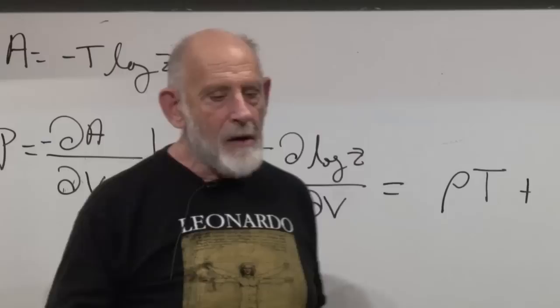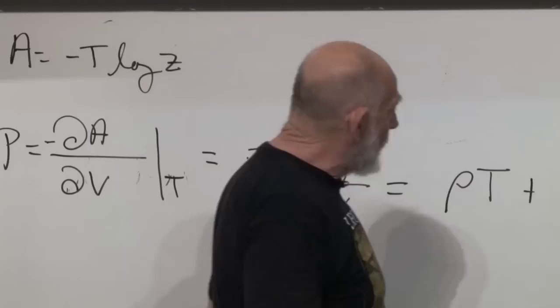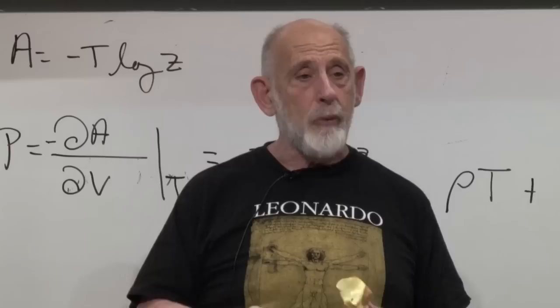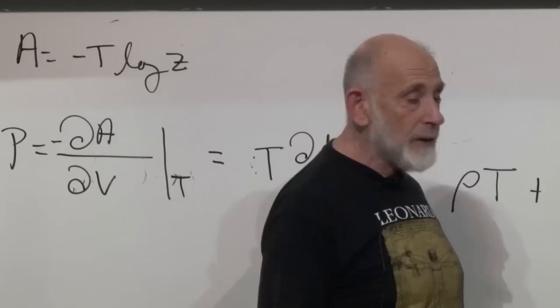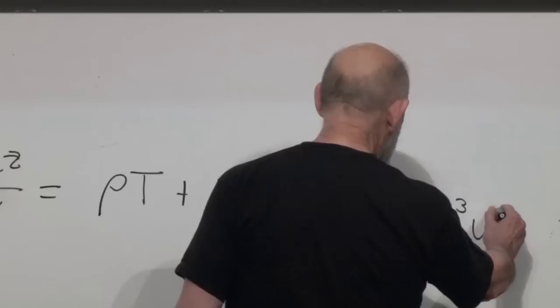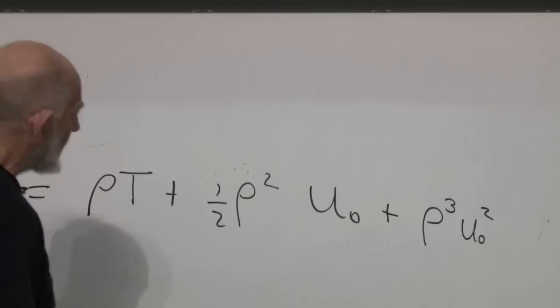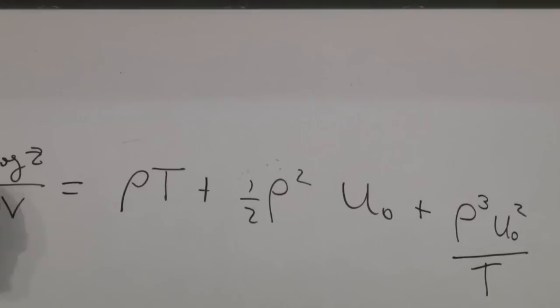If I assume that the energy scale for the three-body interactions is about the same as for the two-body interactions, then the next term would be of order rho cubed here. To find three bodies at the same place will have a probability proportional to rho cubed. Two bodies at the same place, rho squared. So the next term in the expansion, whether it's coming from three-body forces or from anything else which involves three bodies, will be of order rho cubed, u-naught typically squared, divided by the temperature. That's what the next term in this expansion would be.